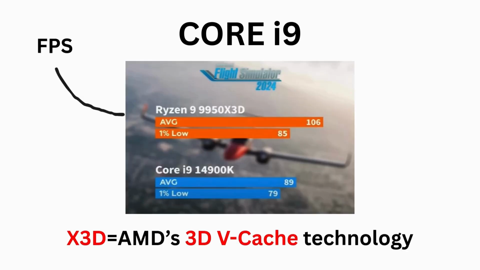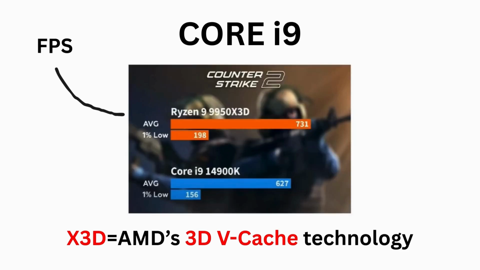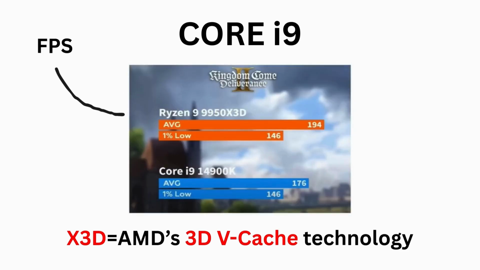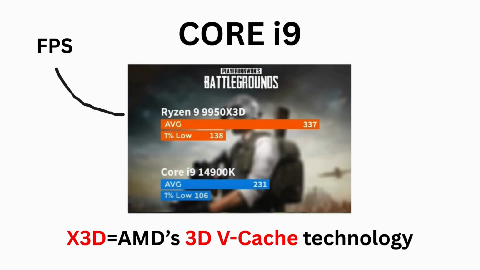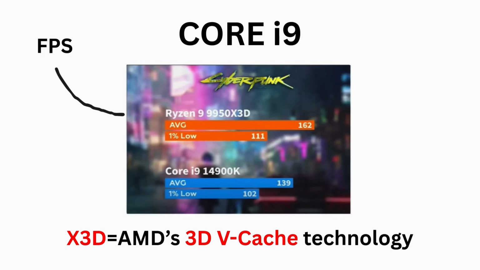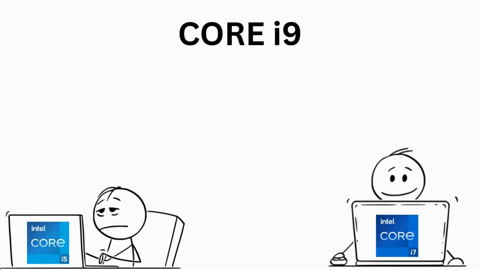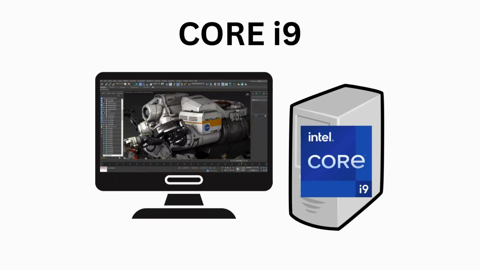Actually, Core i9 is still great, but Ryzen CPUs have the suffix called X3D, which is AMD's processor that has 3D V-cache technology to boost your performance in video games by a lot, without having to consume more wattage. But despite all these pros and cons of the Intel Core i9, most people don't really need a CPU this powerful anyway because only people like tech enthusiasts or professionals really need this kind of CPU.